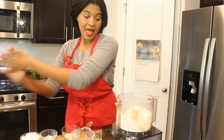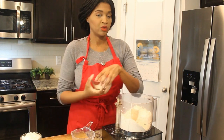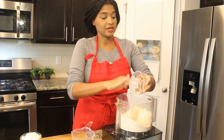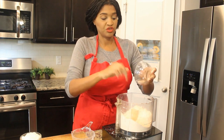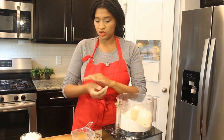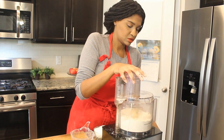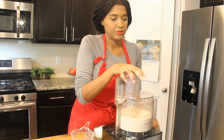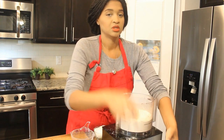Next, I'm going to throw in a pinch of sea salt and two tablespoons of organic cane sugar — you can use whatever sugar you like. The filling is actually going to be sugar free, so if you want to use a sugar-free sugar for the crust, do that, or you can leave it out. But I like to add a little bit of sweetness. I'm going to go ahead and pulse together all the dry ingredients. I really do feel like using a food processor just works so much easier — you'll see.